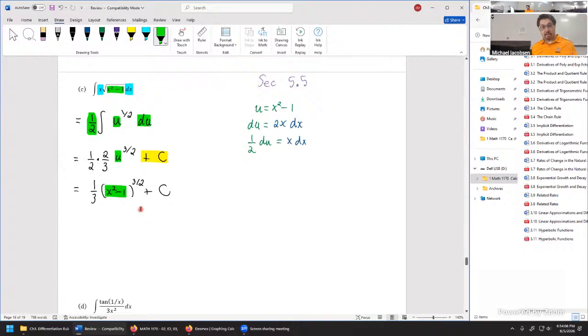If you have extra time on the final exam, it's not a bad idea to go into the right part of the margin, differentiate whatever your answer was, and show that you would really get back to this. It involves the chain rule, but everything comes out just the way you would expect.